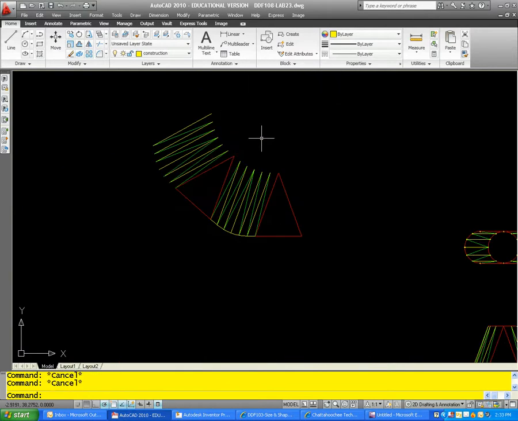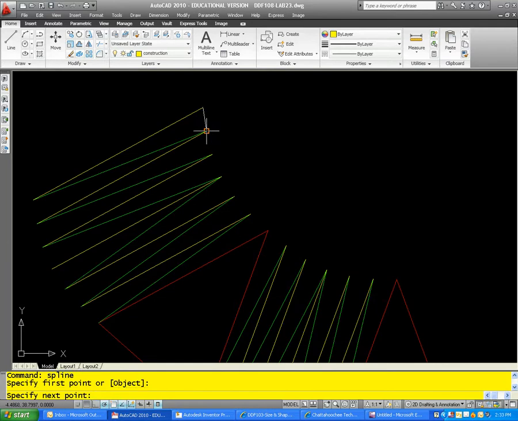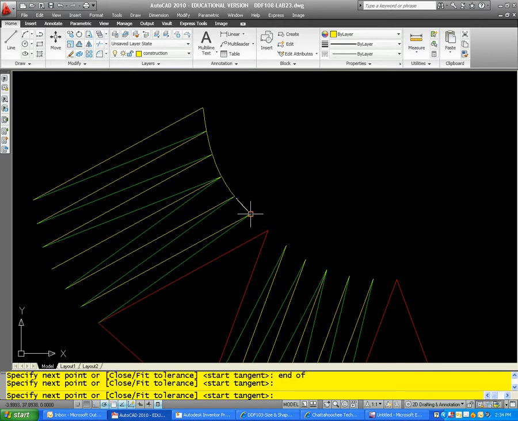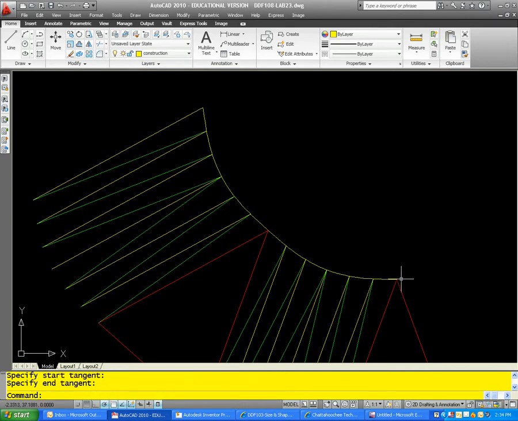All right, so let's try to create that spline again. 1, 2, 3.